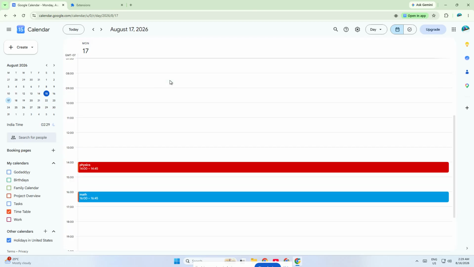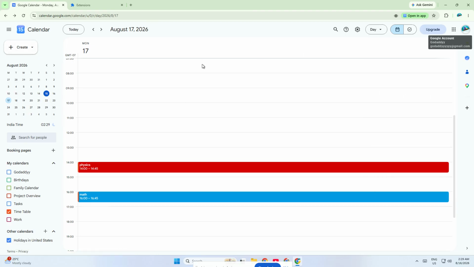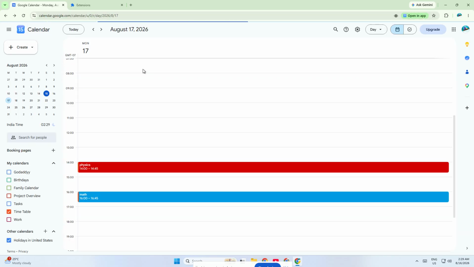Now, if none of those steps have fixed the issue yet, the next thing to do is re-log into your Google account. Sometimes the problem is not the browser itself, but a temporary sign-in issue or an expired session. First, sign out of your Google account completely, then close the browser, reopen it, and sign back in with the same account you use for Google Calendar. After signing back in, go back to Google Calendar and check whether the error is gone. A fresh login can reset account syncing and clear temporary authentication problems. In many cases, this final step solves issues that clearing cache or disabling extensions did not fix.